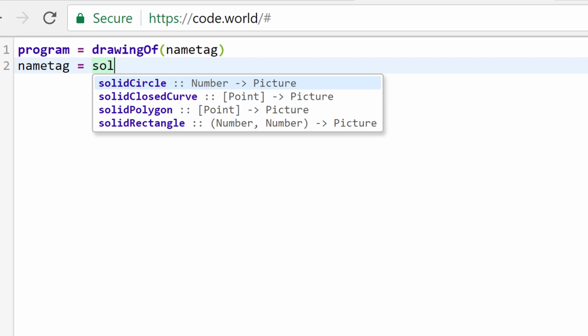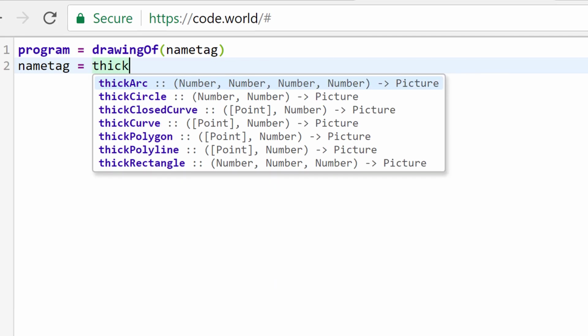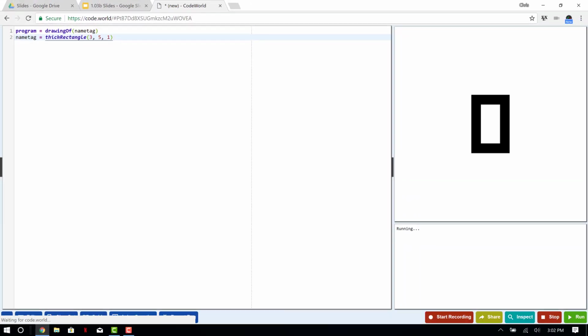So solid circle needs a number and gives you a picture. Solid rectangle needs 2 numbers. The thick circle function needs 2 numbers and gives you back a picture. And the thick rectangle function needs 3 numbers to give you back a picture. You can choose one of these, provide the 3 numbers, and run the program to see what happens.